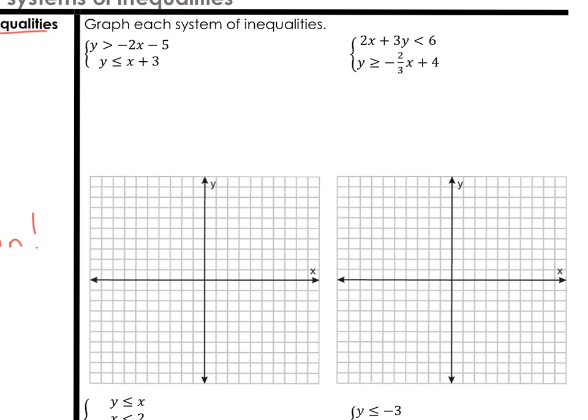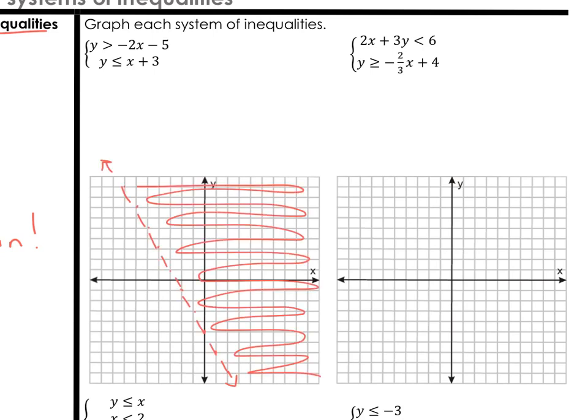Let's start by sketching y is greater than negative 2x minus 5. Go ahead and pause the video and see if you can graph and shade that first inequality. Then press play and we'll move to the second one. Okay, how did that first one go? Notice it's a negative slope, so from left to right the line falls. Because it's just greater than, we have to use a dashed boundary. And when I checked 0, 0, 0 on the left is greater than negative 2 times 0 minus 5 on the right. That's a true statement, meaning I shaded on that far right side on the coordinate system.